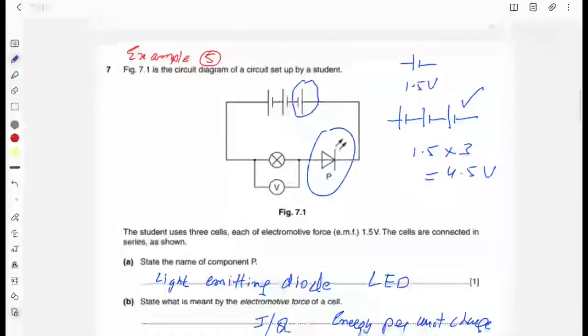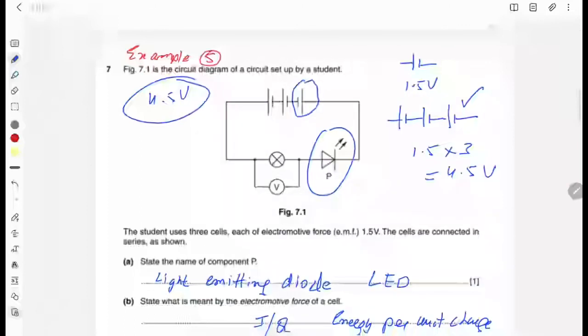This is one reason: one cell is wrongly connected. And the second reason is that this voltage of 4.5 volt that we are expecting is not actually available, because it is divided in two components. One is the lamp and the other is the LED. And the examiner is asking about the voltage of the lamp. Since the voltage divides between the LED and the lamp, again 4.5 volt is not possible.